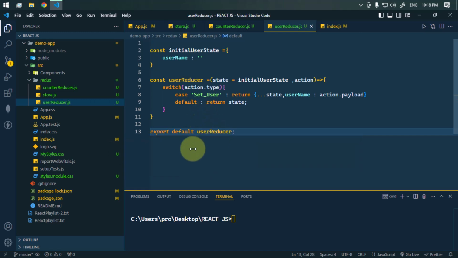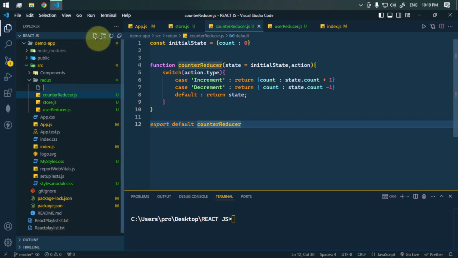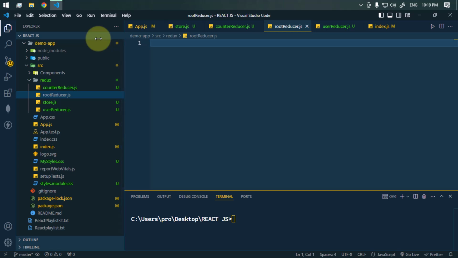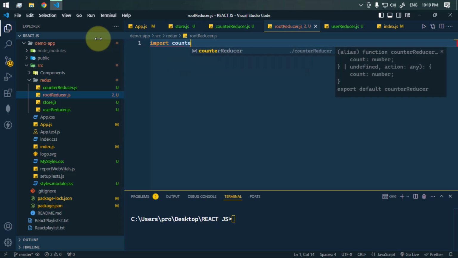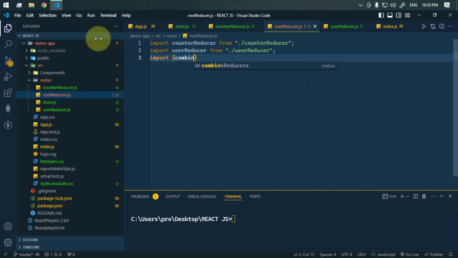So we have created the user reducer and the counter reducer. This way we can have multiple other reducers also. Now we have to combine them. So let's create one file, rootReducer.js. This is the file where we're gonna combine them. Here we have to import the counter reducer, and also the user reducer. To combine them together, we have to import the combineReducers function from Redux.